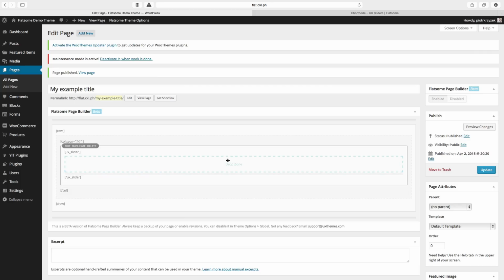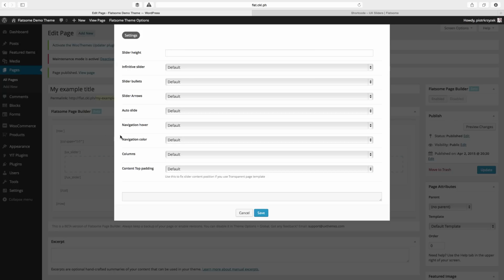As you see, there's nothing in here, so well, what is that going to do for us? Well, all that so far does is add the slider element in here for us. If we click edit on the slider part, now we get to configure this slider element's basic options. We have the slider height, which we can set. We don't have to, but you can. For example, if you want one very, very thin, you can have like 100 pixels. Generally for sliders, people don't make it very, very thin. They make it something like 300 or 400, sometimes 500 or 600, depending how tall you want it. For now, I'm going to leave that as blank.